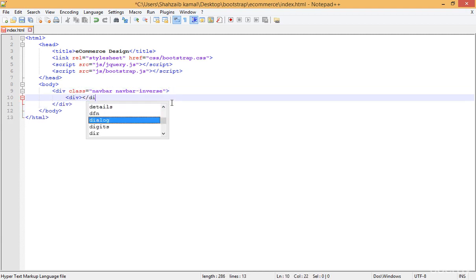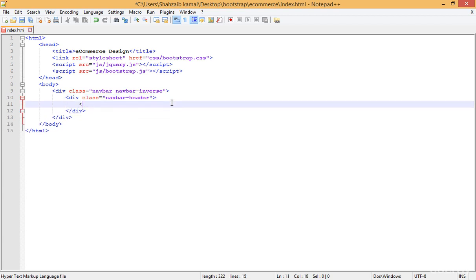There I'm just creating some divs, and in the first div I'm creating the navbar header, and then there the class, spelling mistake. So the problem is, remove that one. Now navbar brand.